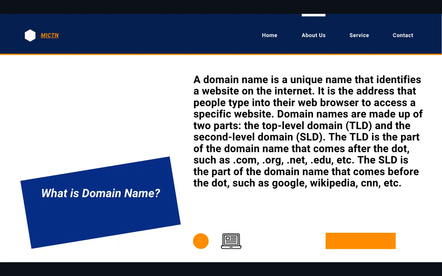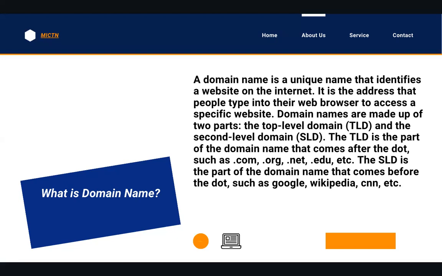The top level domain is the part of the domain name that comes after the dot, such as your .com, your .org, your .net, your .edu, etc. We also have the SLD, that is the part of the domain name that comes before the dot, such as Google, Wikipedia, CNN, Facebook, and the various websites.